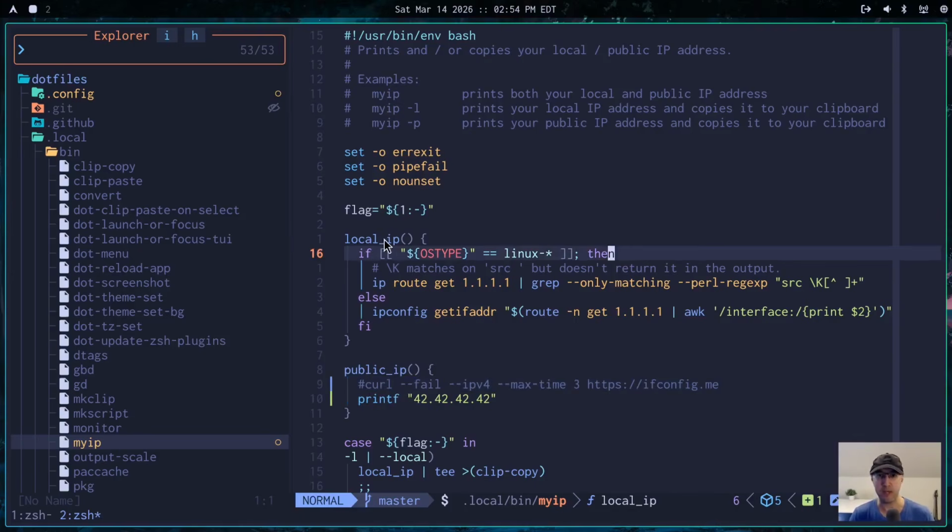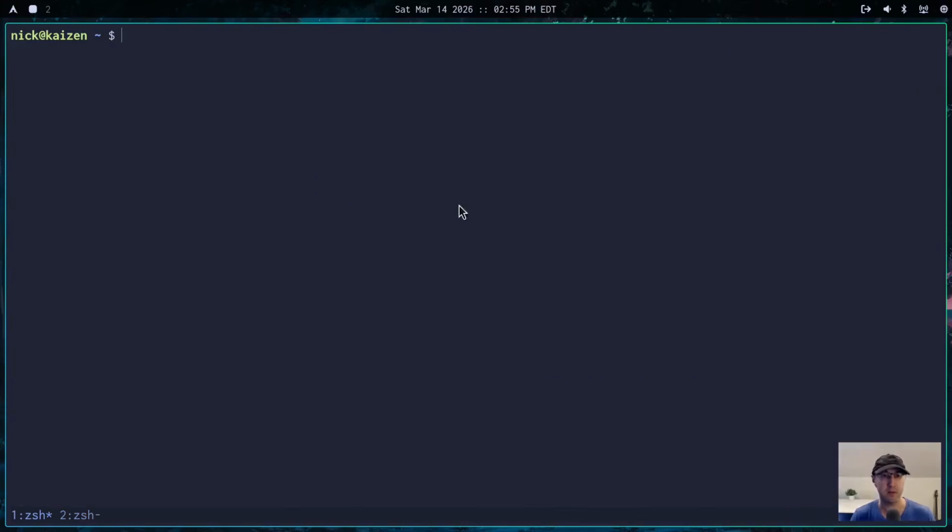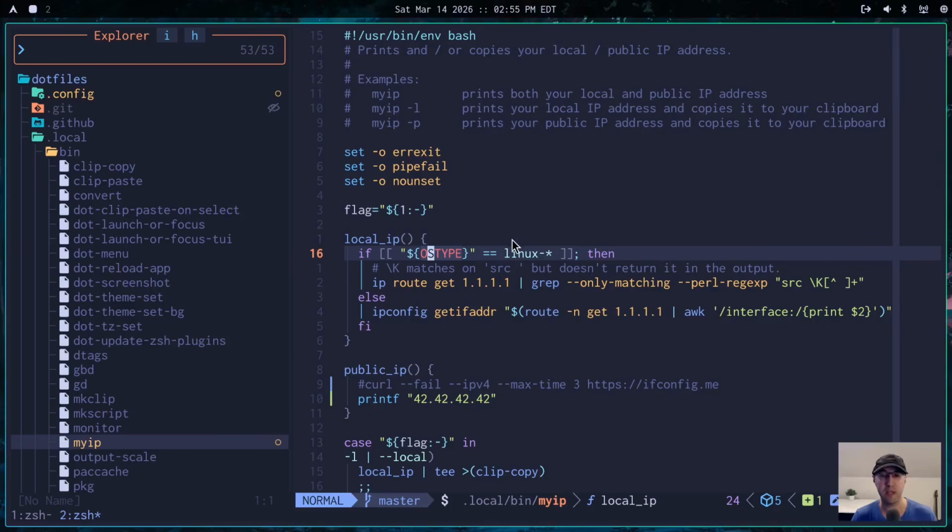The next one is the local IP address, where we first need to see, hey, by the way, are we running Linux? If you're using Bash or Z Shell, which we are using Bash in the script here, then OSTYPE is going to be available. This will just return linux-gnu, I think. So let me just do an echo for OSTYPE. And then we have linux-gnu. That's a really nice way to very quickly see, hey, are we running Linux or not.